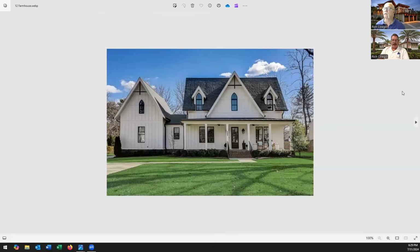This one I thought was odd. This one's farmhouse style. Is it though? Well, I wouldn't say it's not. I think what threw me is you see the upside down crosses in the two gable ends, and then the window shape just screamed church to me. It's almost like Gothic style. Yes, exactly. If that was your farmhouse, you're a hell of a farmer, better than me. I just thought it was kind of an odd example for a farmhouse, but I wanted to use it since that's what they went with.